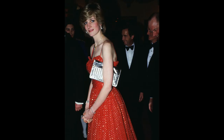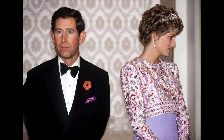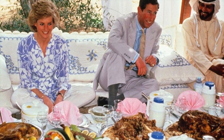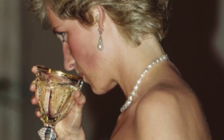Diana's struggle with bulimia was no secret. But after splitting from Prince Charles in 1992, the people's princess embarked on a healthier and more sustainable lifestyle. According to a Kensington Palace chef, the princess loved to eat chicken and fruits — no dairy, no sugar, not much alcohol, just an occasional chardonnay.